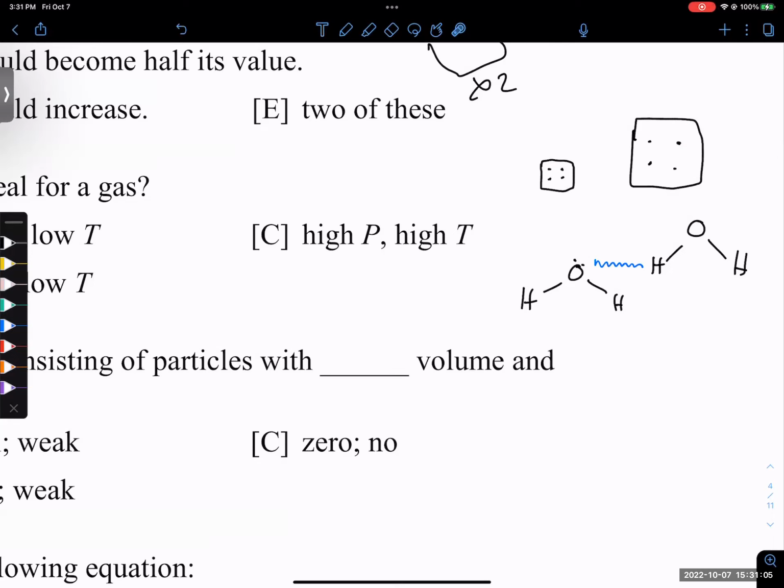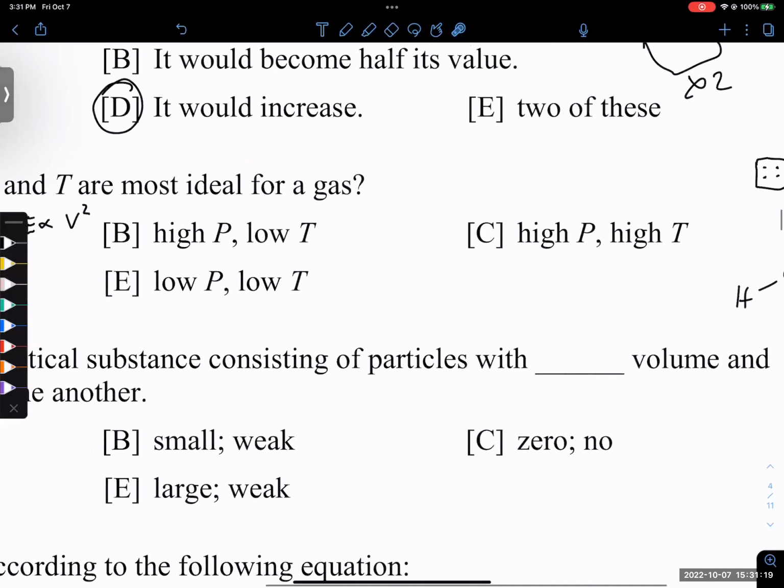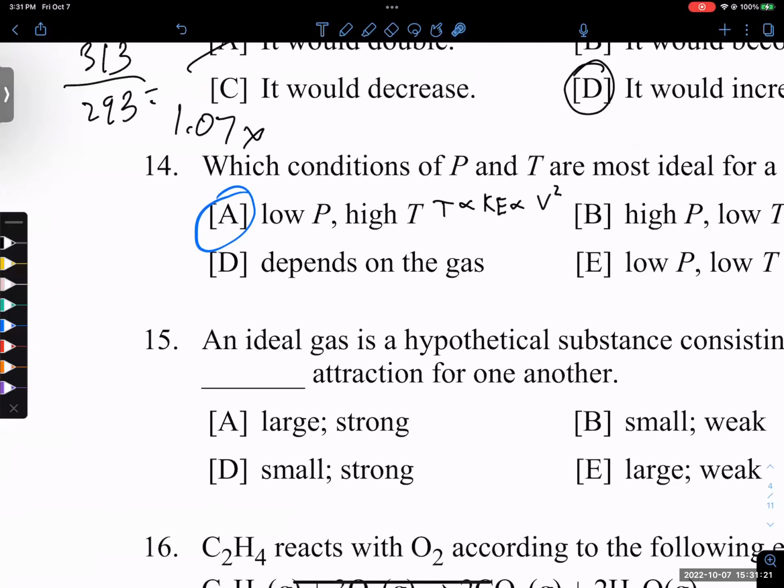So basically it's not assuming that these two things are happening at the same time. For example, if temperature is constant, then pressure should be low for it to be ideal. And then if pressure is constant, temperature should be high for it to be ideal. Yes. Okay, that makes sense. And this question is not saying that these two are proportional to each other, right? Because we already know that. Exactly, yeah. Charles' law says that pressure and temperature are proportional. Oh, okay, that makes sense, thank you so much.